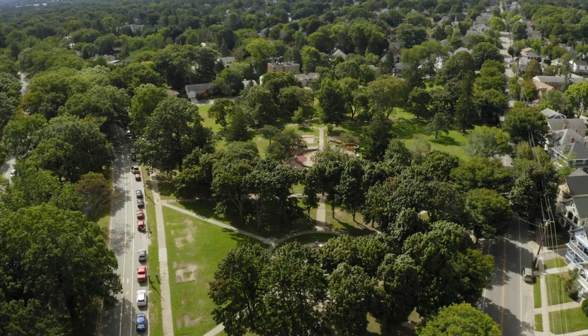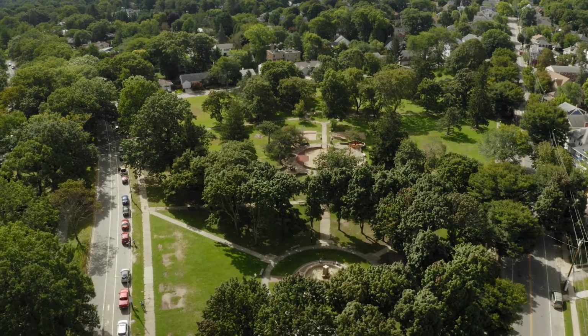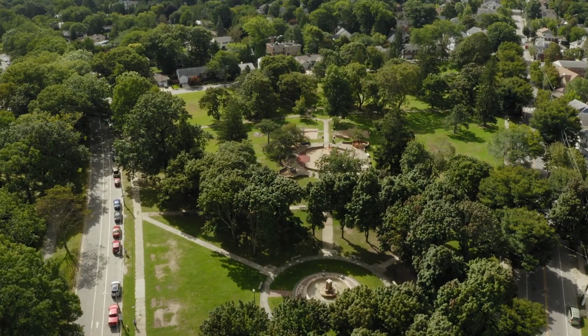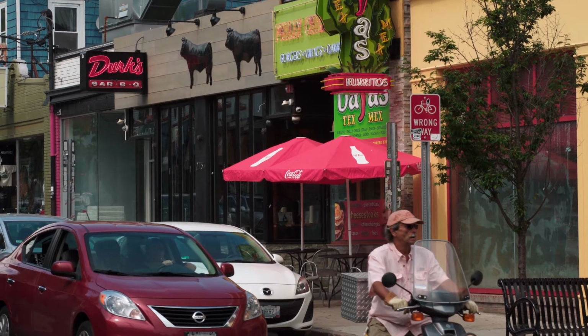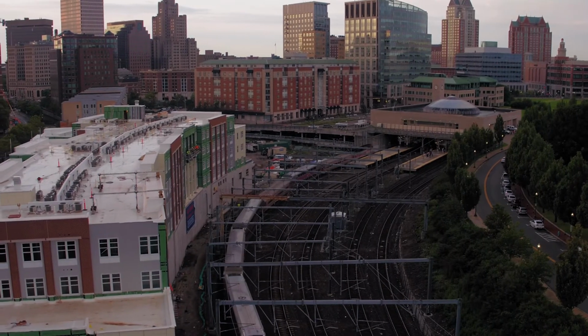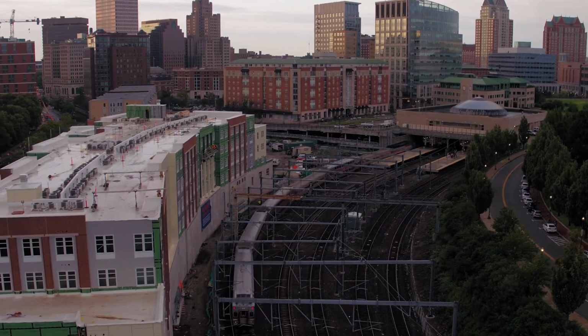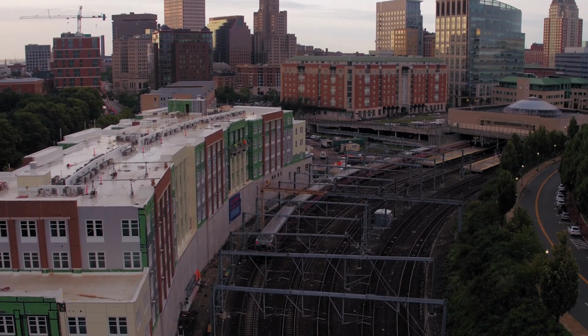From this fantastic location, you can walk to the farmers market at Libet Memorial or to popular Hope Village. You can also shop at the local businesses along Thayer Street and Wayland Square. Easy access to the downtown commuter rail and interstate offers a variety of travel options throughout the Northeast Corridor.